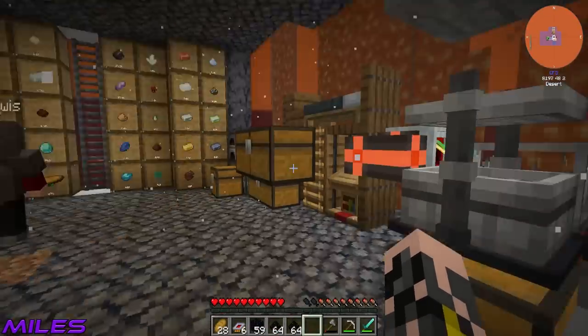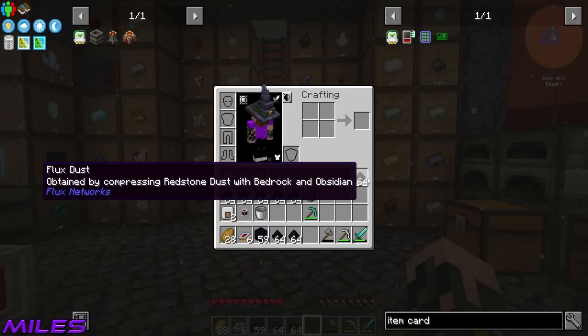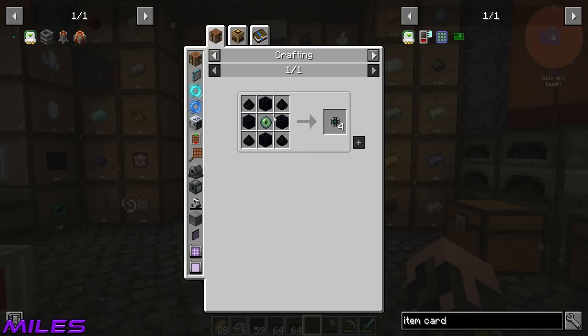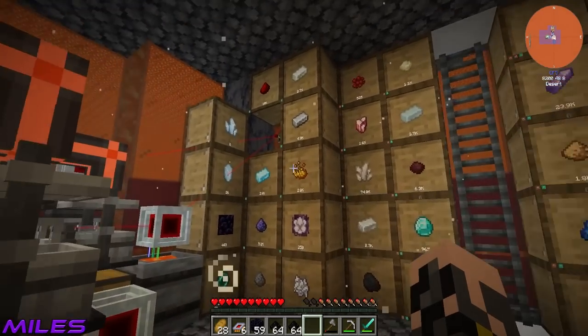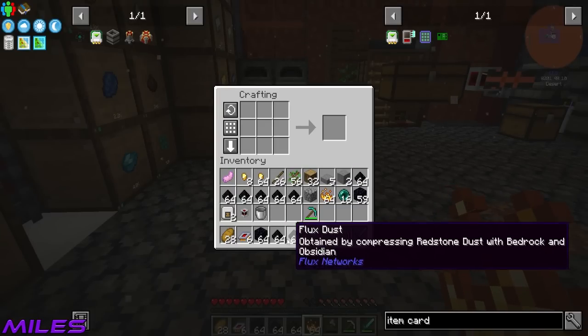How's the game going up here? How are we doing? I've got 1, 2, 3, 4, 5, 6, 7. I've got 8 stacks of flux dust. Ooh, so can you get going on the thing by any chance? I need Eyes of Ender, which is Blaze. Have we got Blaze? Oh, we've got 2.8k Blaze. We have Blaze. We're blazing all day, Miles, over here, I've got to say.